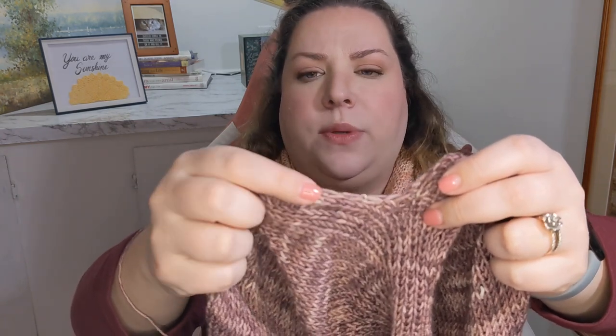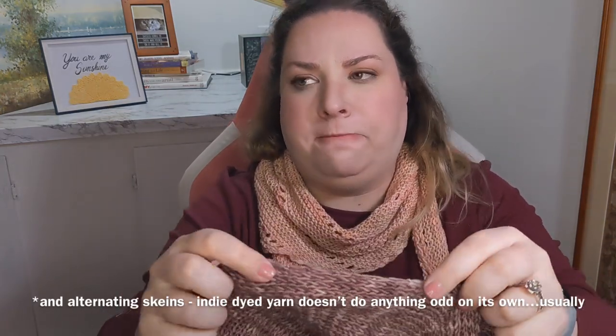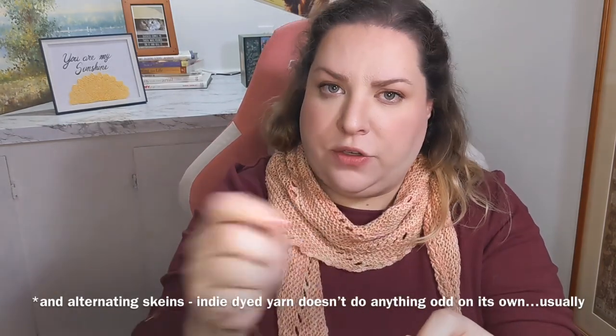The way that they initially have you split here is they have you follow the ribbing, and this edge becomes a knit edge. This edge becomes a purl edge. Well, because I'm using indie dyed yarn, this edge is always going to be a little more, not finished, but have more yarn to it and look kind of knitty because I'm having to stretch the previous yarn up. Whereas this side was supposed to be purl and clearly was purl. I don't know why that bothered me so much, but it did, because I wanted each edge to match.